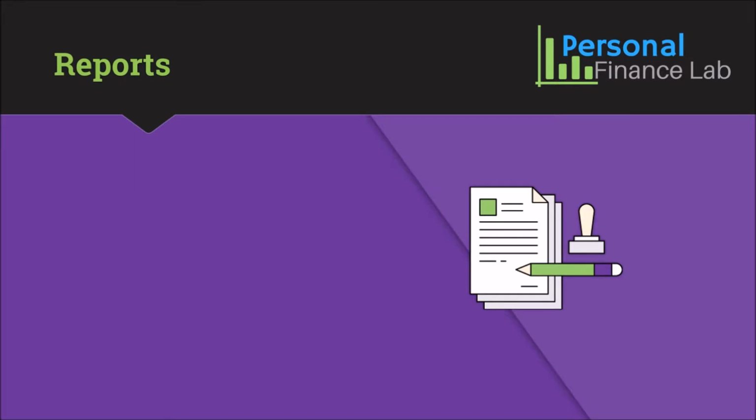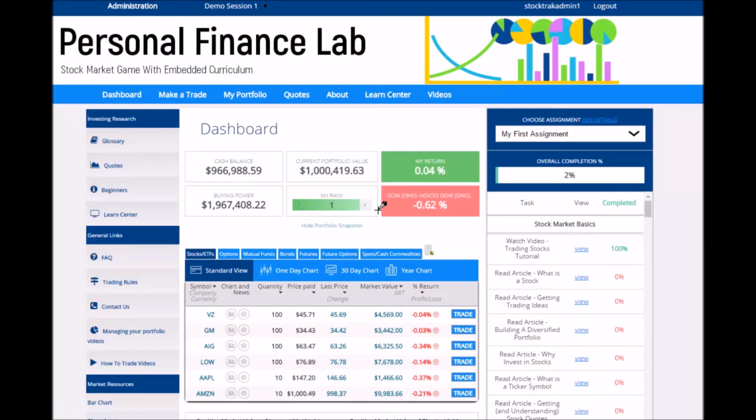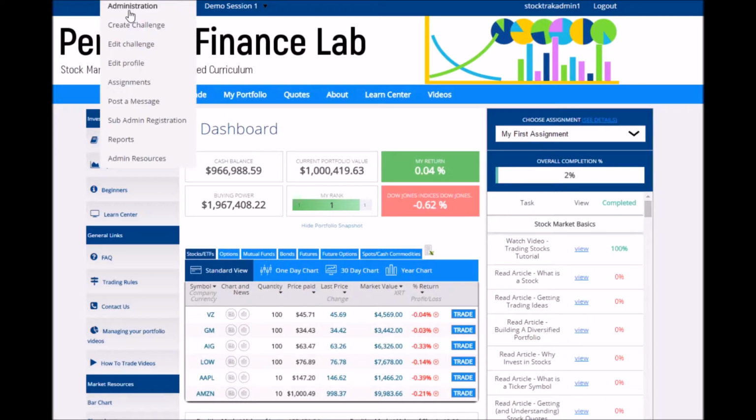Once your students have joined your class and have started trading, as a teacher you have access to a number of reports to show you what exactly they've been doing. There are two main groups of reports. The first type is the portfolio reports. This will show you the registration data of every student who's joined your class, so you can connect their usernames with their first names and last names. It'll also show you the kinds of trades they've been placing, what their portfolio is doing, your class rankings, and much more. This is what it looks like to view your class portfolio reports. To view your class's portfolio reports, go to Administration at the top of the page and click Reports.